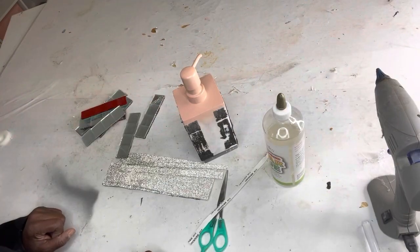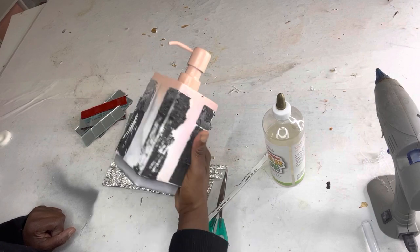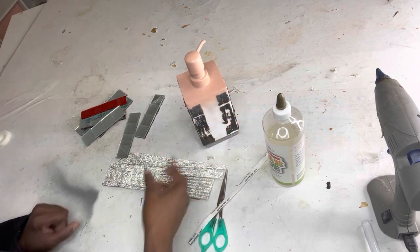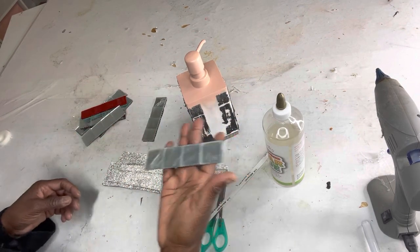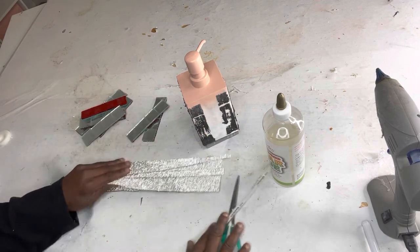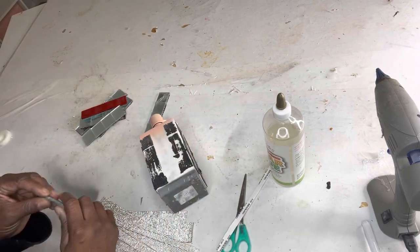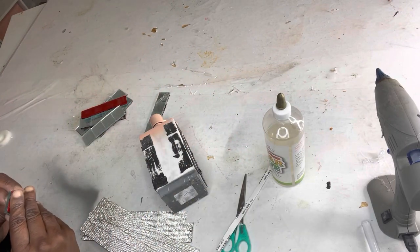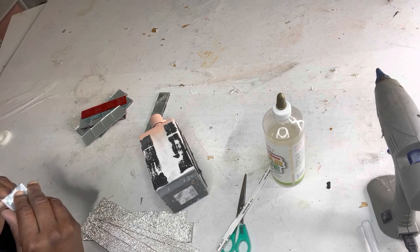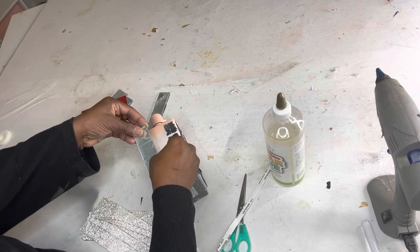Okay, so for this next DIY, we are going to take this soap dispenser and we are going to glam it up. So we're going to use our tiles and we are also going to use our crystal diamond sheets. So we're going to just take our soap dispenser and put the tiles all around it.